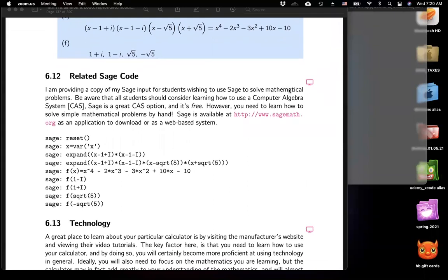Okay, we're in section 6. Just to go over it again, we're doing the related Sage code. I'm hoping at this point, at least you tried a little bit, all right? And again, for those students planning on moving forward into a STEM-related career, it's important you start to try, all right? Otherwise, it's just not going to happen.